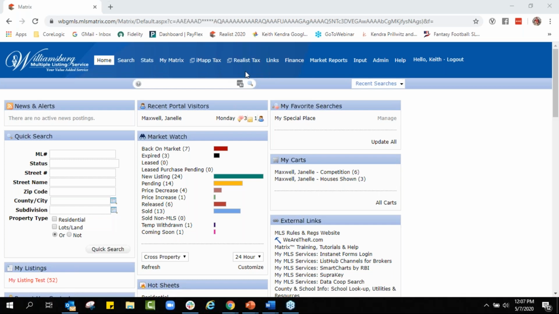I will say though that even though we get it from the same source, sometimes things don't transfer over correctly, and sometimes there are little issues. Just like any program that has data, sometimes data can get broken or needs to be corrected. Sometimes you might see it in IMAP and you might see it in Realist once in a while.